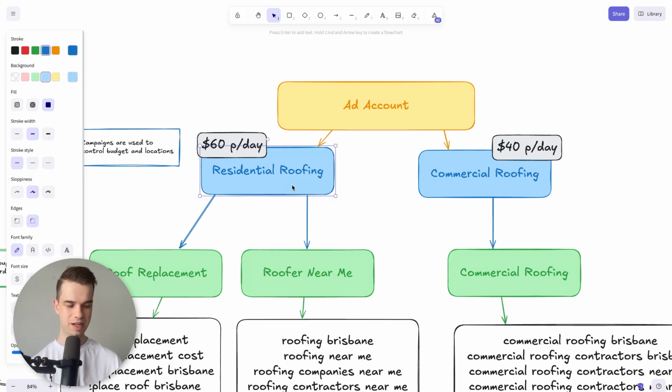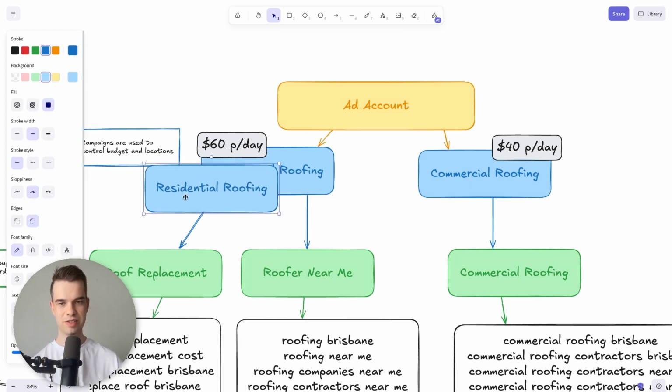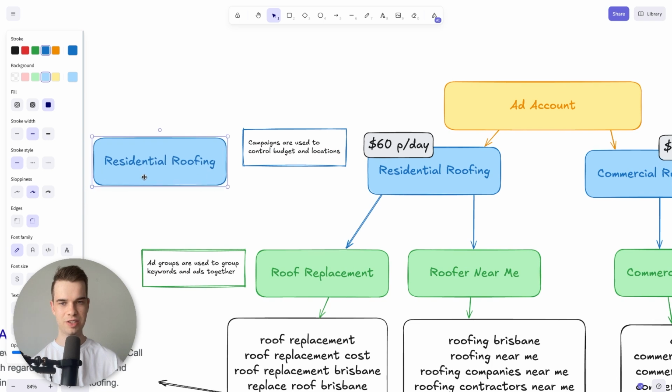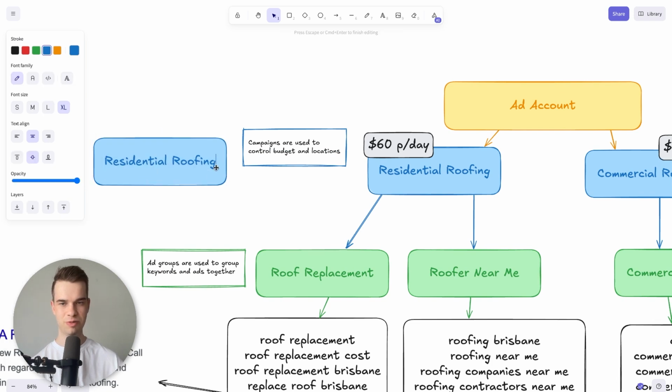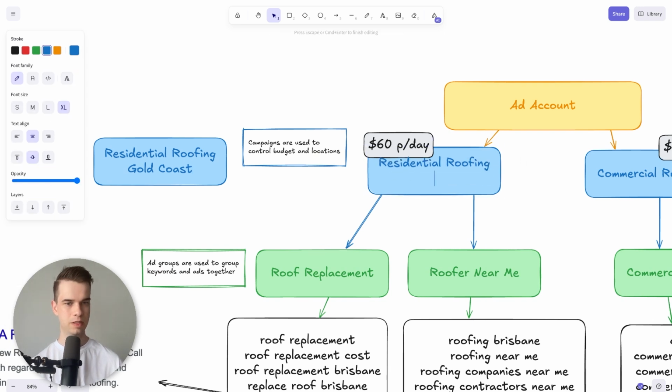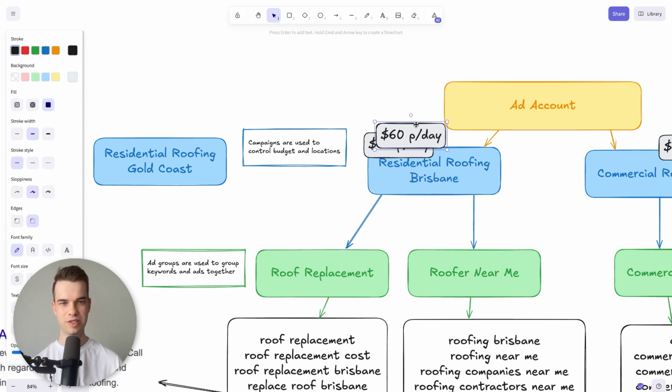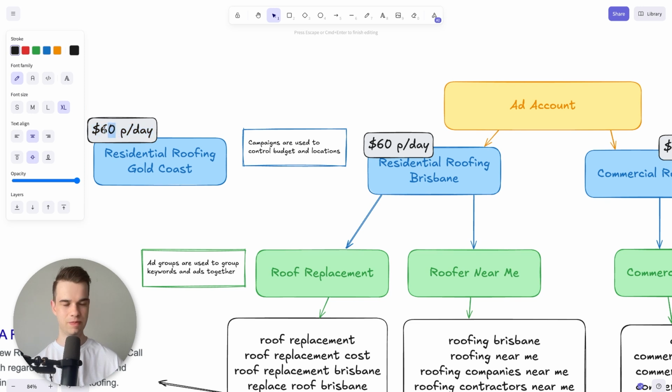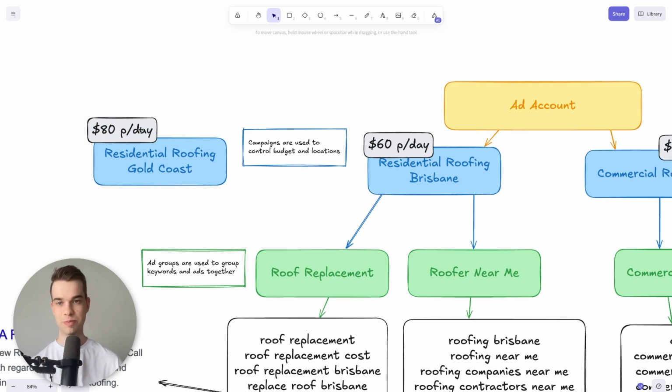The other thing I talked about is location. Say if I had two main locations, I could have residential roofing Gold Coast and residential roofing Brisbane. And say if I needed more leads in Gold Coast, then because I had separated it, I could come back and change the budget to be more for that campaign.